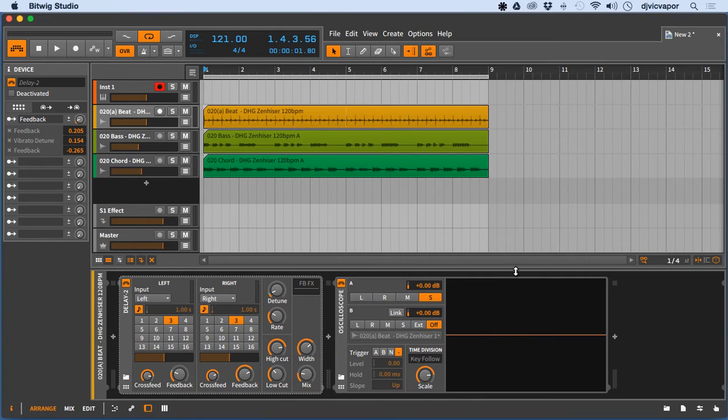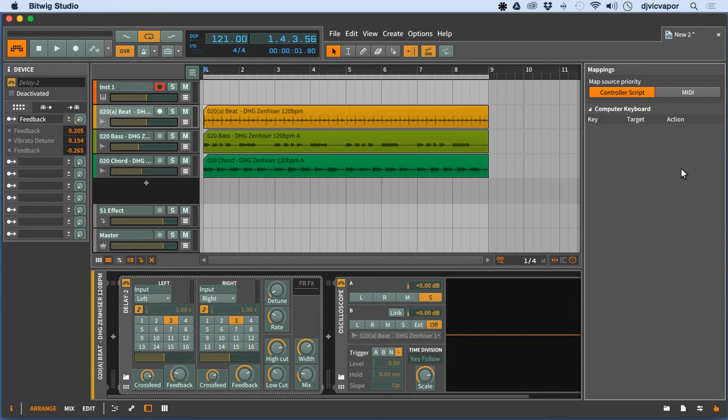Continuing in that mindset, you also have down here in the corner, where my mouse is on the little finger pointing up, you can now do MIDI mapping. So you've got a controller script if you choose to use that, or you can click MIDI, and now you can go in here and map everything. Everything gets in that light gray area, which means it's ready to be mapped.